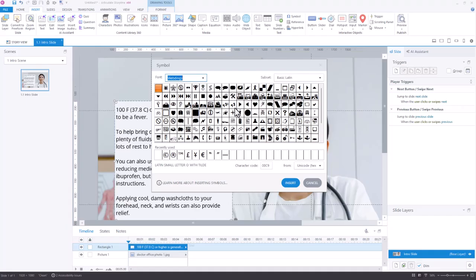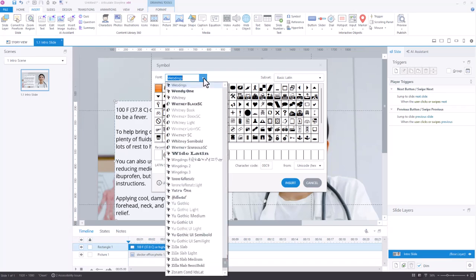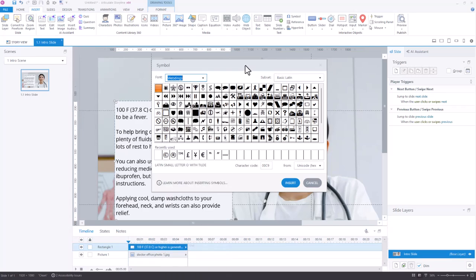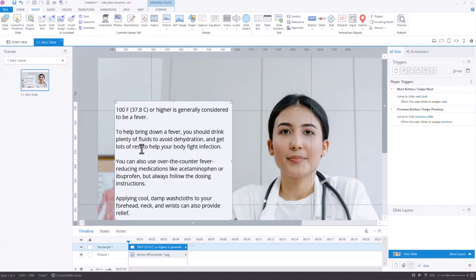There are a lot of symbols in here and it's just a little bit overwhelming, and you possibly have to go to a bunch of different fonts to find the exact one you want. So I typically don't use this method. For our particular instance, we're thinking about putting in a degree mark, so what's the easy way to do that? Well, there are some built-in Windows shortcuts that can work for that.